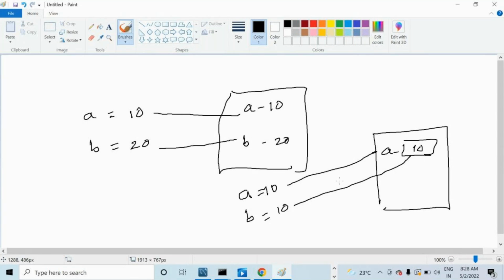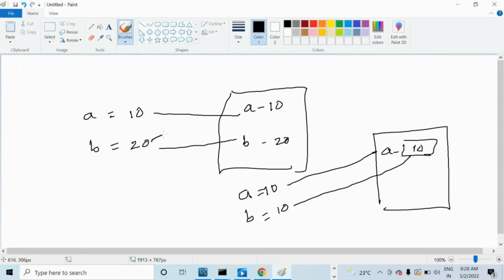Whenever we have this scenario, we can call it immutability. If 10 is not already available, it will go and create a new object. Come to this example. 10 has already been allocated here. B is 20, right?